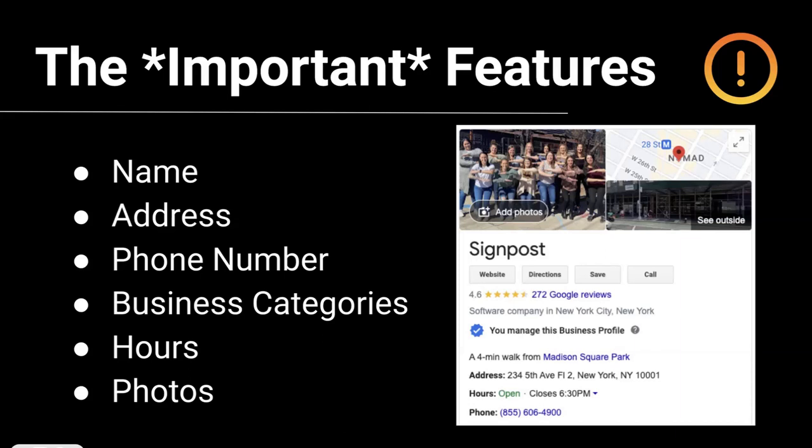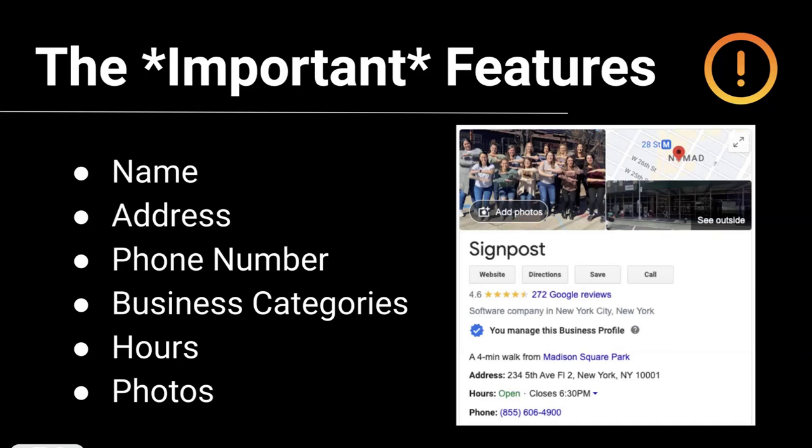You want to make sure that this company name is correct when it comes to your website, making sure that it matches what's on your social media accounts and any other directory listings that you might have out there, such as Yelp, Yext, etc. Make sure that you have your address listed. And sometimes too, if you are a company that doesn't have an actual storefront for customers to visit, you can hide that from your account.